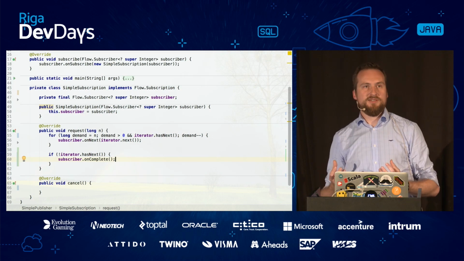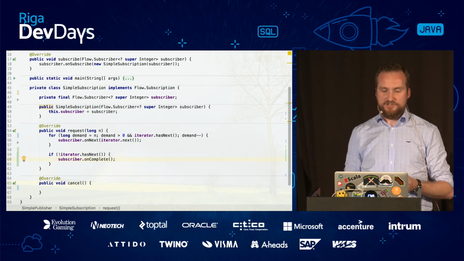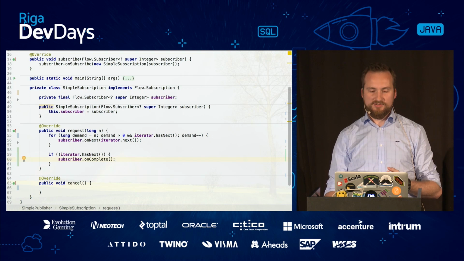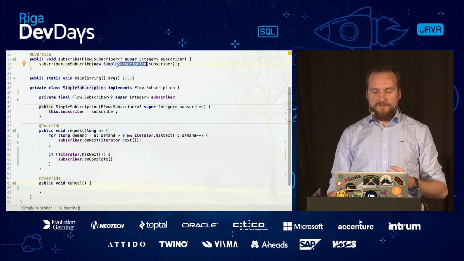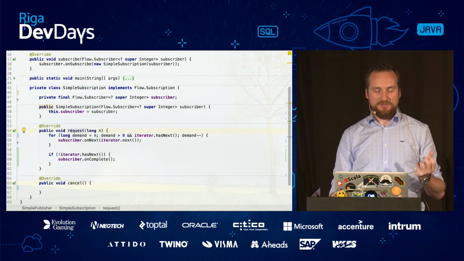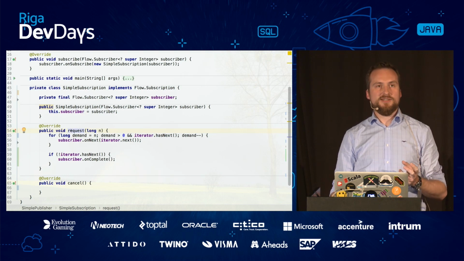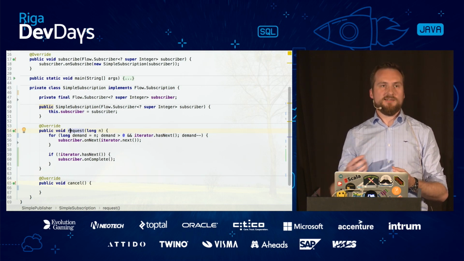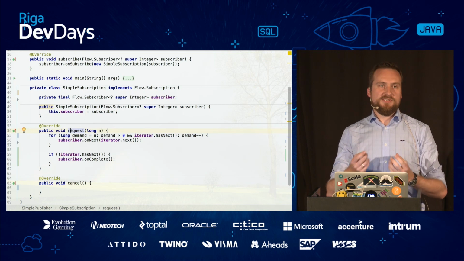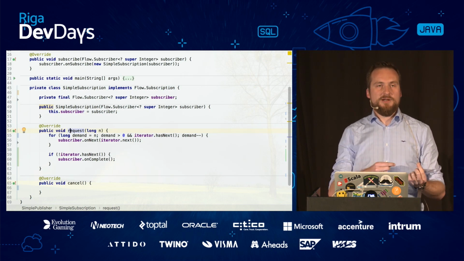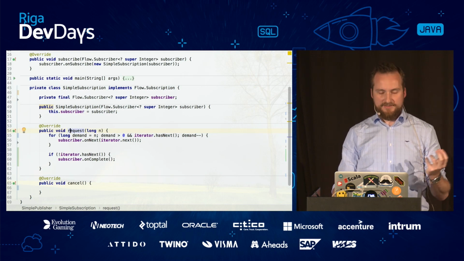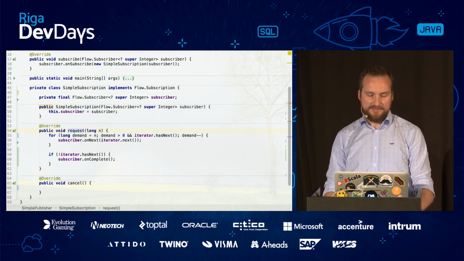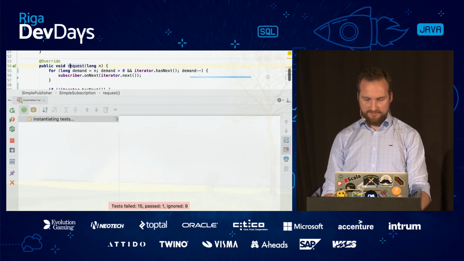So once again, the first change that we did was introducing a subscription, the link between the subscriber and the producer. And then by implementing two methods, well, actually we only implemented one of them so far. By implementing request, we are responding to the demand that comes from the downstream. Basically we're sending some number of elements from our iterator to the subscriber, and then if there are no more elements in the iterator, we're completing. So let's run the test again and see if it helped.